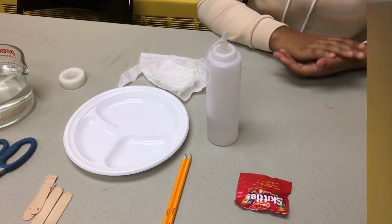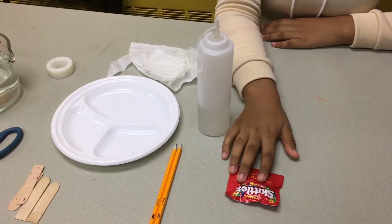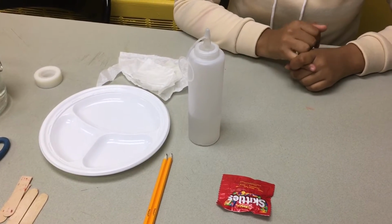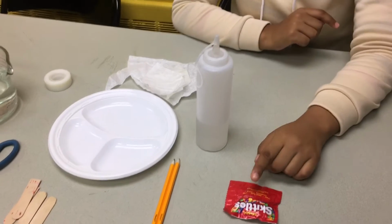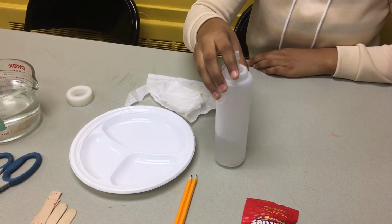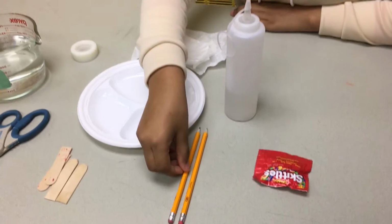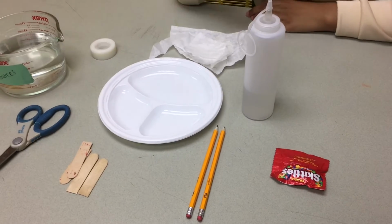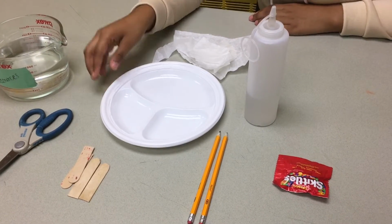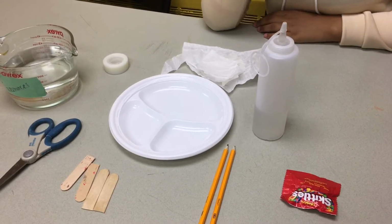Okay guys, so for our materials we'll be needing colored candy. So we have Skittles. You guys can also use M&Ms if you have, or you can use a marker if you don't have either at home. We're gonna use this little water bottle here. Then we have pencils, we have plates, we have craft sticks. You guys can use toothpicks as well.